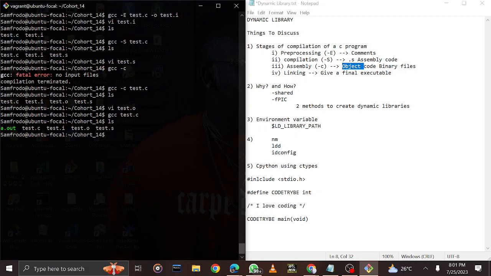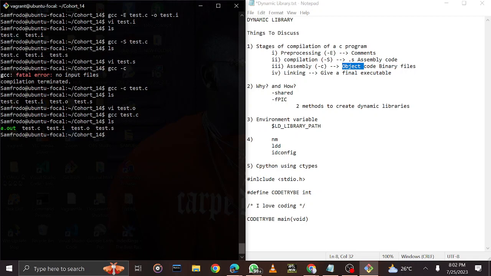Your GCC is going to complete the four stages, so you don't need to bother yourself too much about preprocessing, compilation, assembly, and linkage. That is done anytime you type GCC. But when you want to stop at a particular process, that is when you can start using your flags. If you really want to know what is going on under the hood, you can always try things out and see if you can read assembly code and understand the source code. If you are interested in reverse engineering and those crackme tasks, then this particular concept is what you would need.